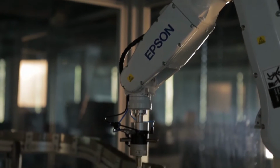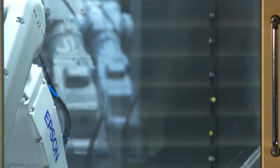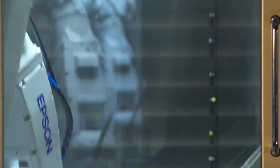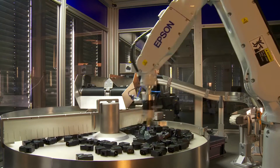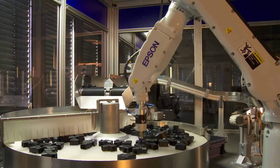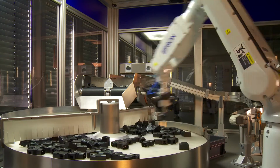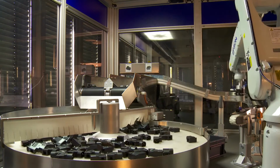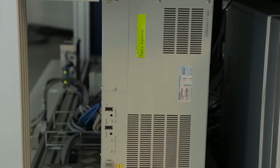In its capacity as a specialist for fast, precise handling and assembly robots, EPSON has created a compact industrial robot in the form of the agile, compact and precise repetition 6-axis ProSix S5L, the perfect robot for this type of application. With its slim design and 895mm range, it meets all the requirements for automation with complete precision.